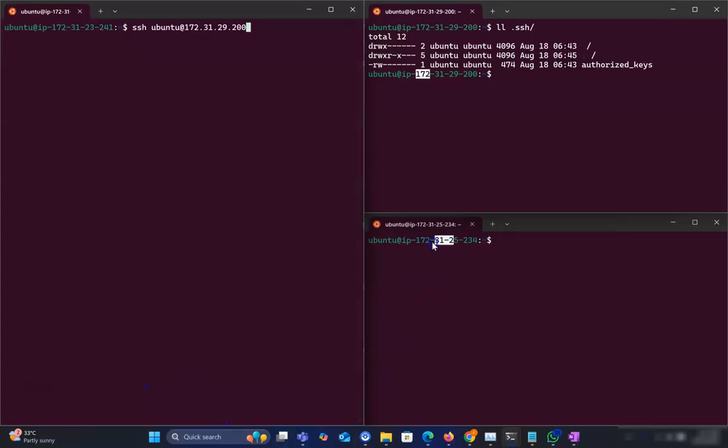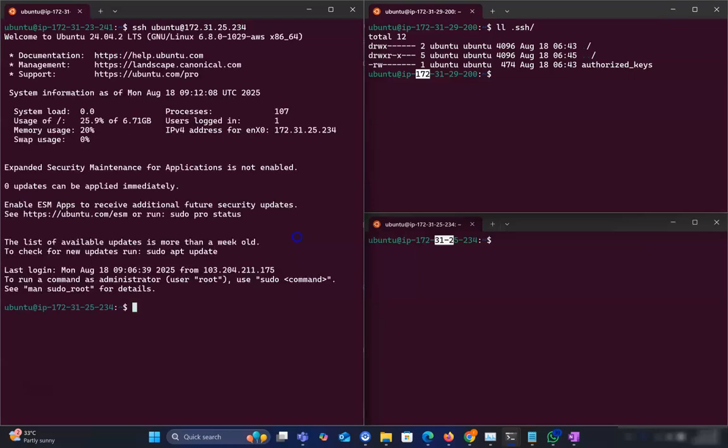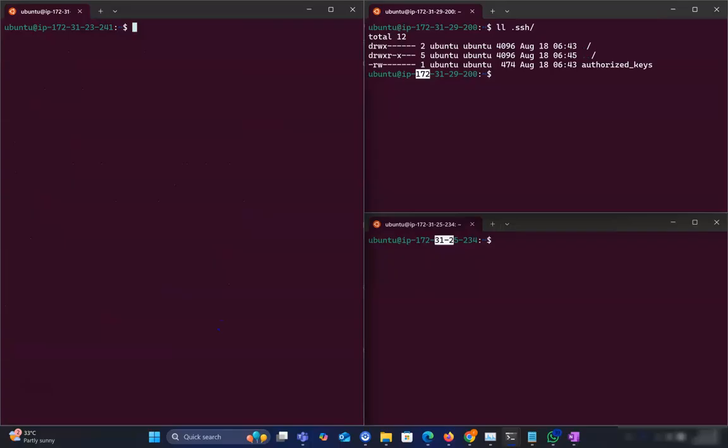This IP is the same series, 172.31.25.234. So we can log in to the 234. Okay, let me exit from the server. Now we can see I can access this client server from this Ansible server.